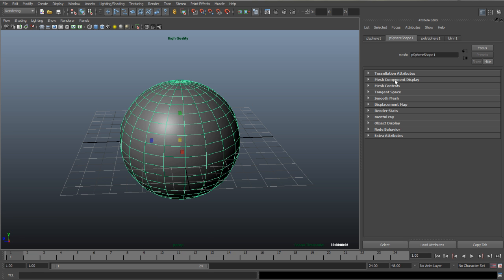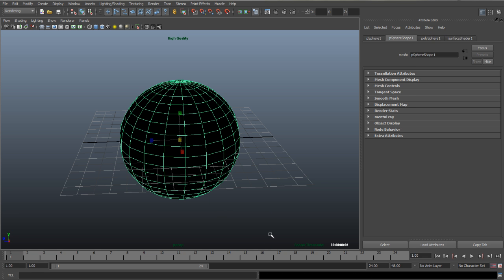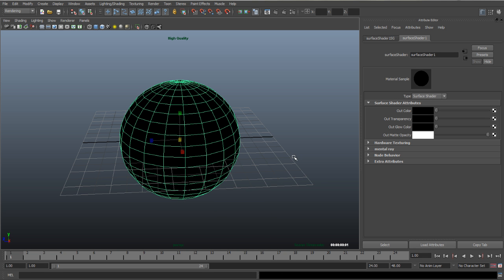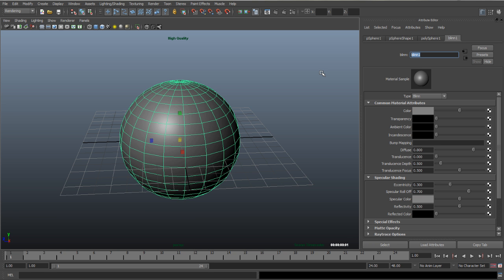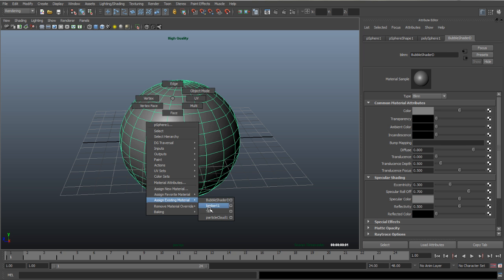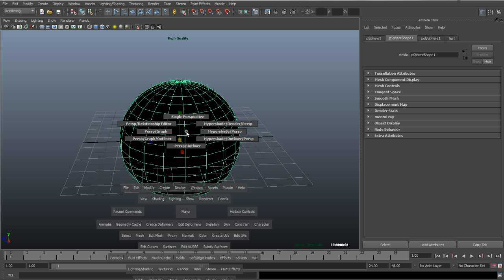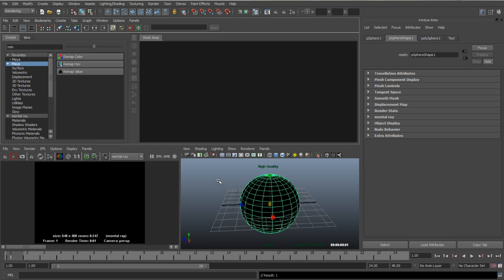So first I'll also go ahead and create a different surface shader. There's an easy way of analyzing what exactly is happening in the scene. So the surface shader is going to be a test, and then the blend shader itself is going to be nothing but the bubble shader. So now I have a blend shader and a simple test shader. First thing I'm going to show you is what exactly 3D textures are. So let me go ahead and apply my test shader back again. I'll also change my view to a graphite hypershade with perspective. Let me get rid of this time slider.